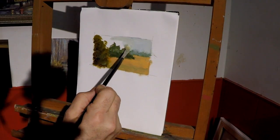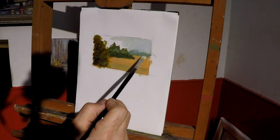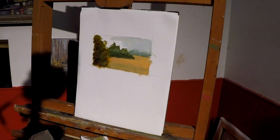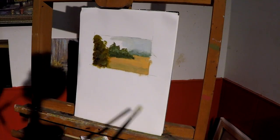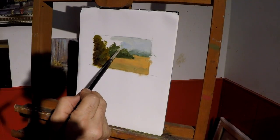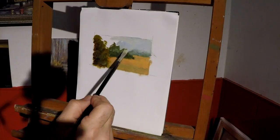You can see the value of the sky is much closer to the value of this tree line, and I'm actually softening these edges just a little bit back here, and that also will help you with generating that distance. And of course I'm going to pick up some green and all that right here. That's not unusual. Going fast.